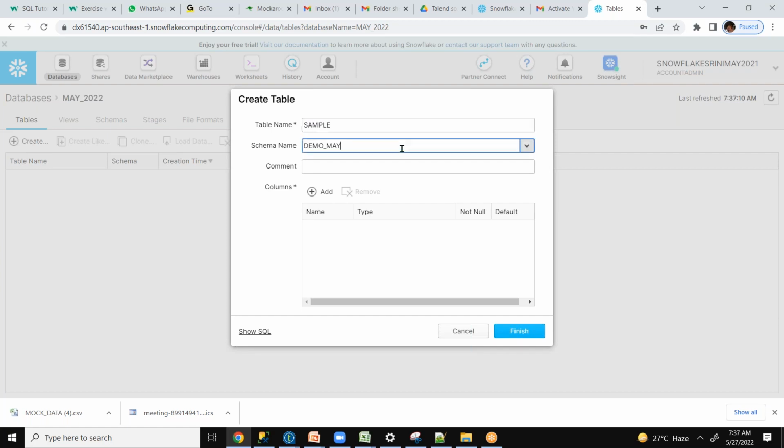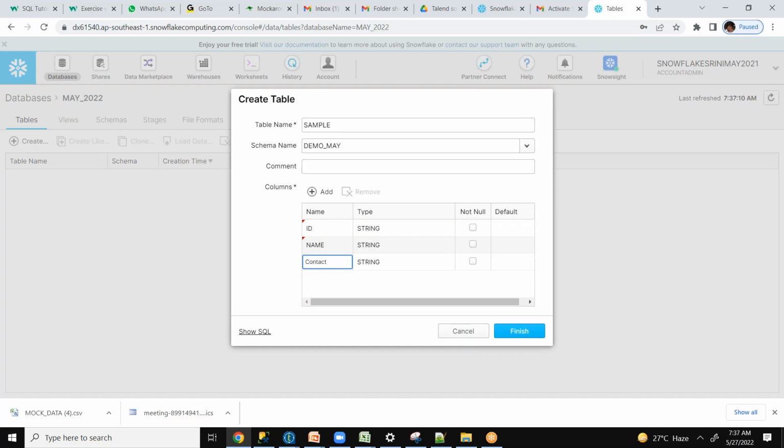Sample demo, and you could say ID, name, contact. Here, as I told you, we don't have a primary key or foreign key concept.